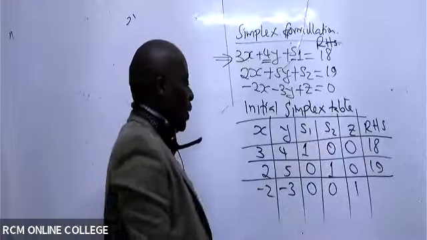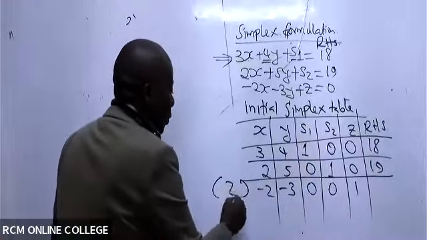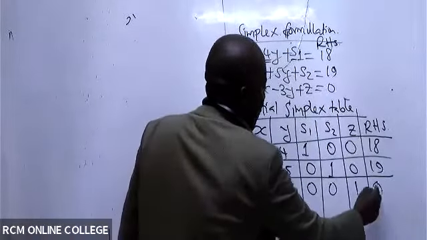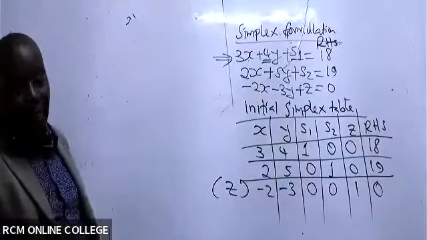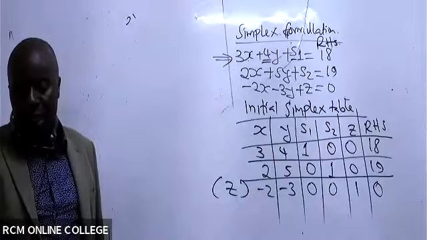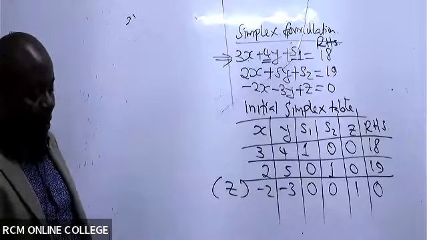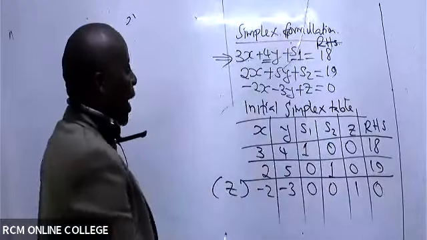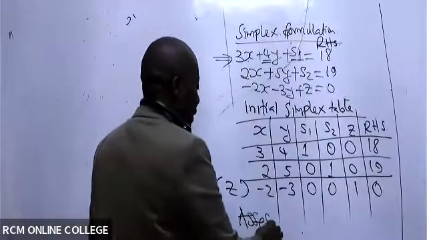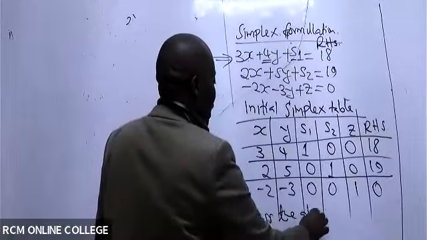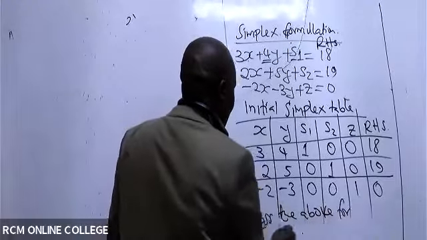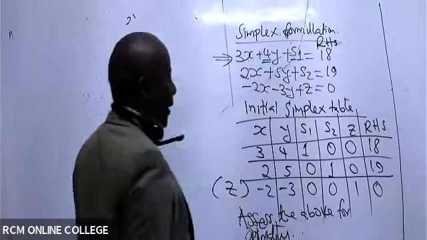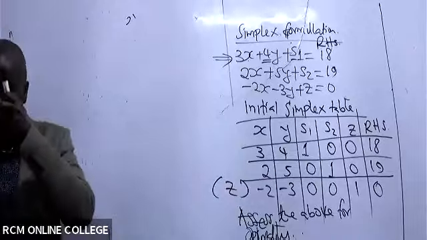And don't forget, in this case here, this shall be called the objective, or the Z function. This Z function, you can see the right-hand side is 0. Great. Now, ladies and gentlemen, after I do that, I'll be able to ask myself a simple question. We assess the above for optimality.